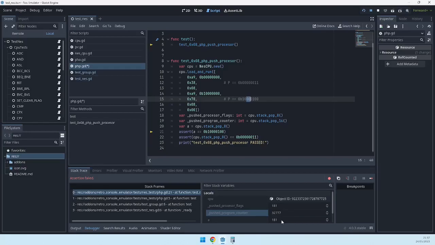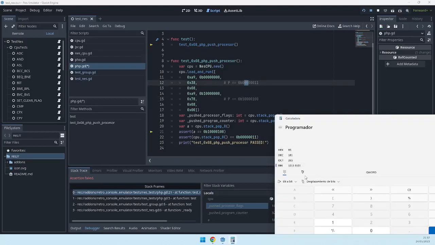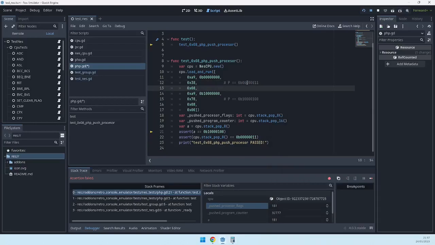So why is it the same value before and after? It should change before pushing the processor flags on break. Wait, now I get it. So because I am pushing these two flags as ones. So that is the issue.